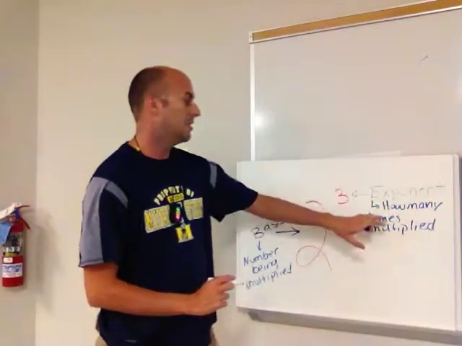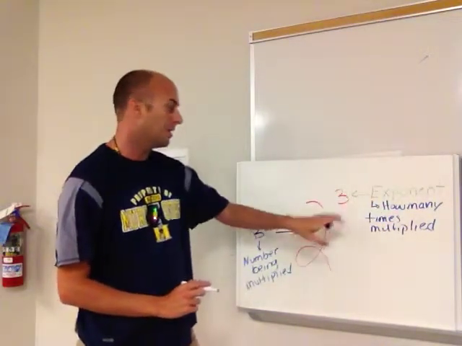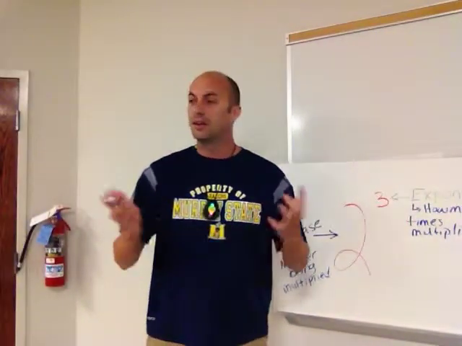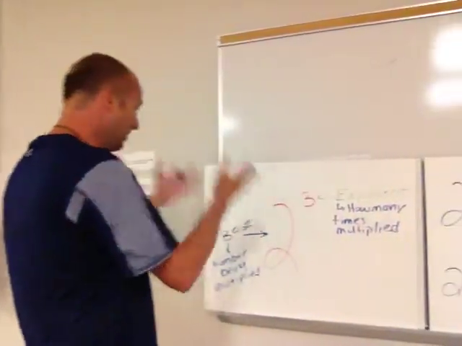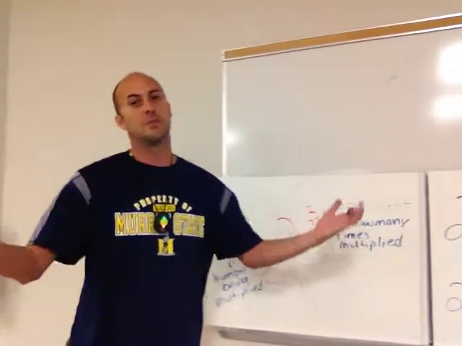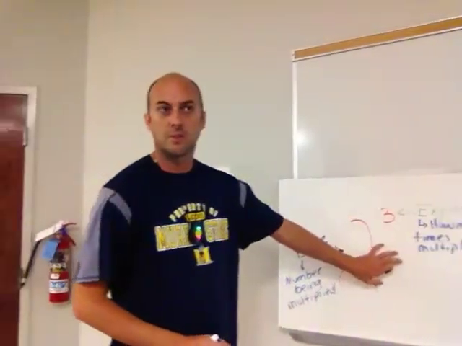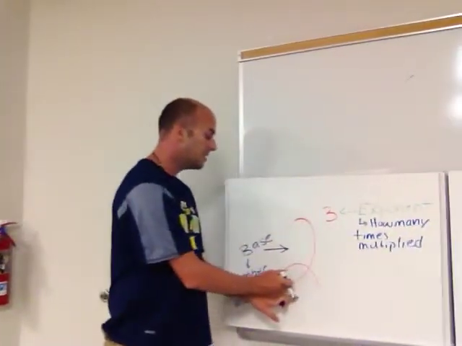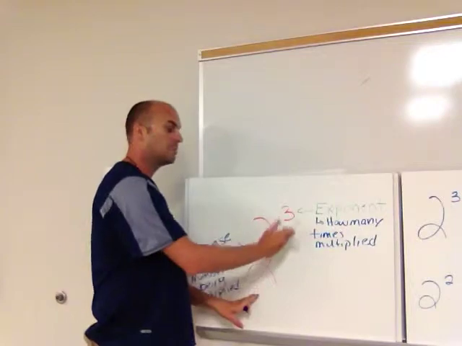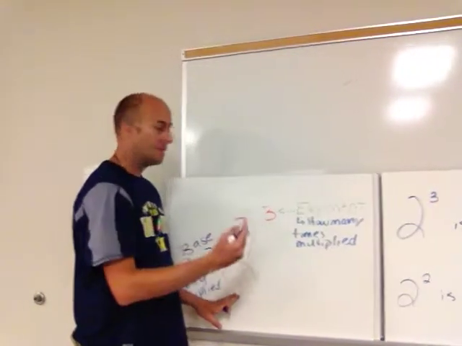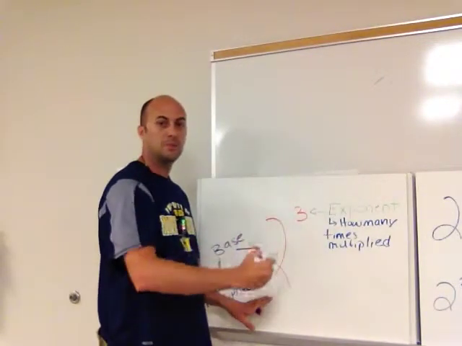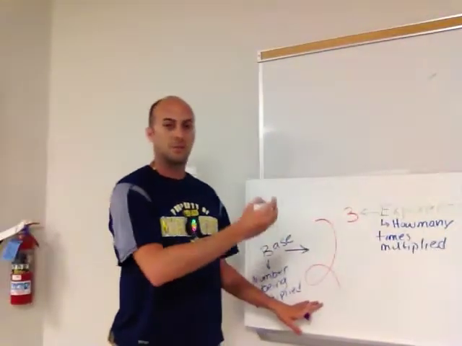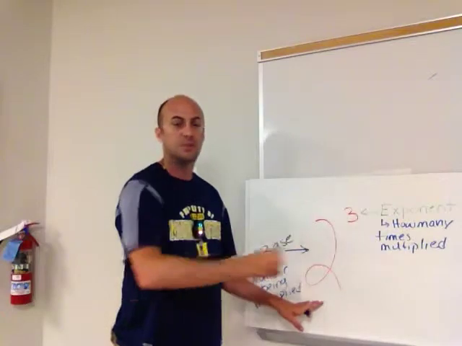It's called the exponent. This tells me how many times to multiply. So if I was looking at this, one of the first mistakes that people make, and it's easy to do because your brain sees this and it just clicks, it goes 2, 3, multiply, 2 times 3 is 6. The answer is 6. Well, that's not true. That's a common mistake. This means 2 multiplied by itself 3 times. That's 2 times 2 times 2. The actual value of this is 8 because 2 times 2 is 4 times another 2 is 8.